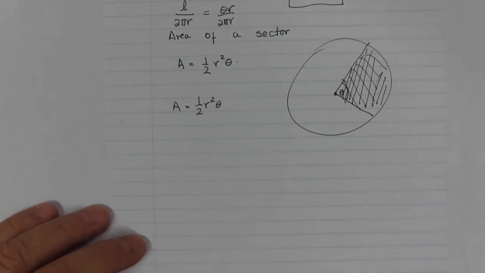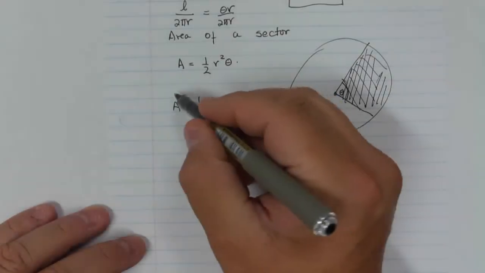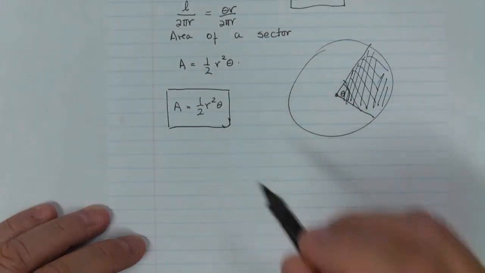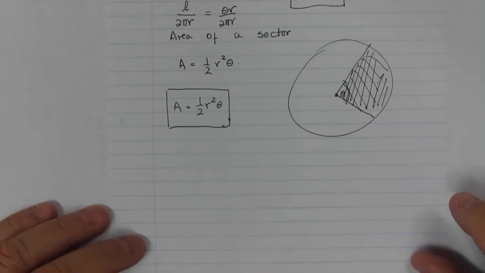We could prove that area very simply, but I'm not really going to spend time doing the proof of the area of a sector. Again, just as I said with the length of an arc, you will not need to know the proof. You will only need to know the application to be able to calculate the area of a sector. A couple of examples coming up, and with that we're going to finish our lesson for today.